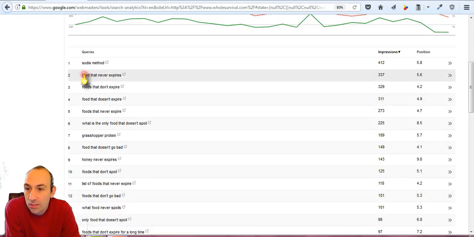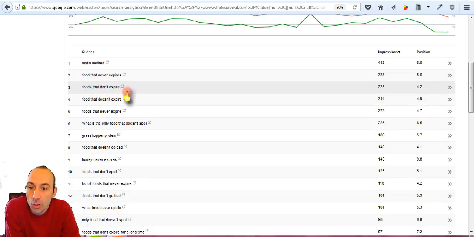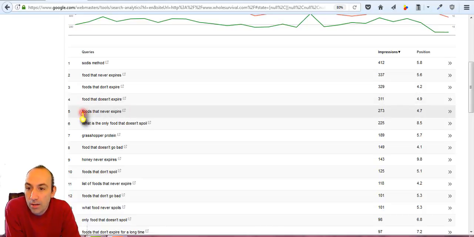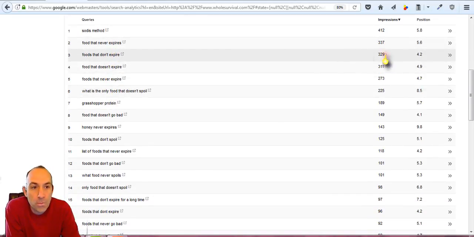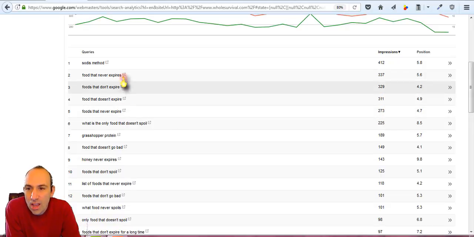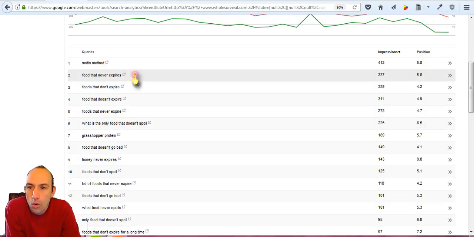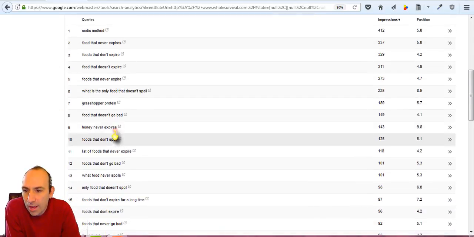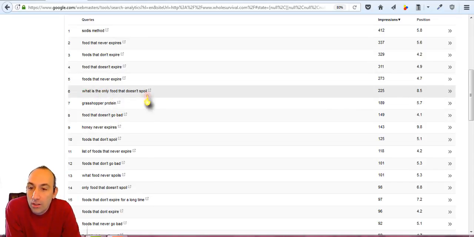So if we look at this, food that never expires, food that don't expire, food that doesn't expire, foods that never expire, so there's plurals in different places. So all these are queries that get a lot of searches in Google, and I know what page all these are going to. And if I keep going down, food that doesn't go bad, food that doesn't spoil.